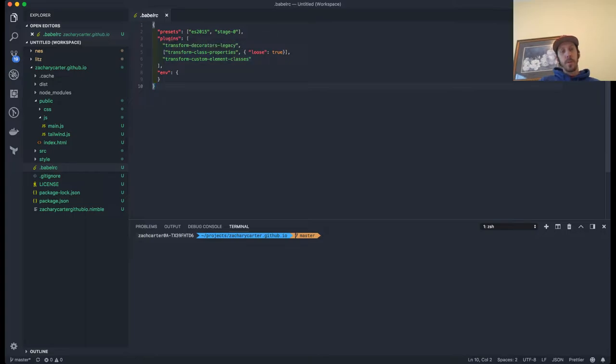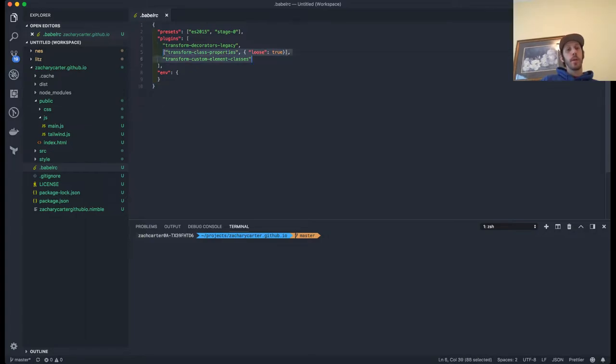The reason I have decorators this year is because I was playing around with MobX, which is a state management framework that has become pretty popular. If you're building a more complex web app, where you have a lot of application state floating around and you want a nice way to clean it up and keep your app from turning into spaghetti code, a lot of people use things like Redux, or Alt.js was a popular one. But MobX has emerged as a hot new one that a lot of people are playing with. So I was playing around with, first of all, just getting decorators working, and second of all, playing with MobX. So that's why that's in here.